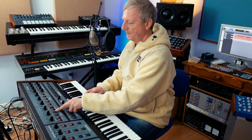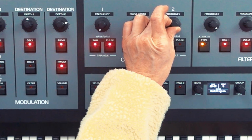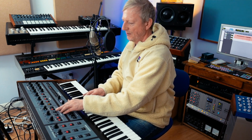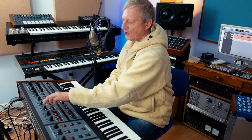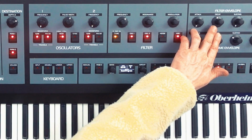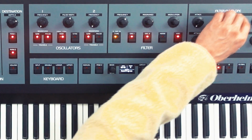You can sync the frequency of oscillator 2 to 1, which means it will just change the frequency, not the actual pitch of the sound. And you can also automate the pitch of frequency 2 by pressing frequency to envelope. Then the filter envelope will dictate the pitch of oscillator 2.